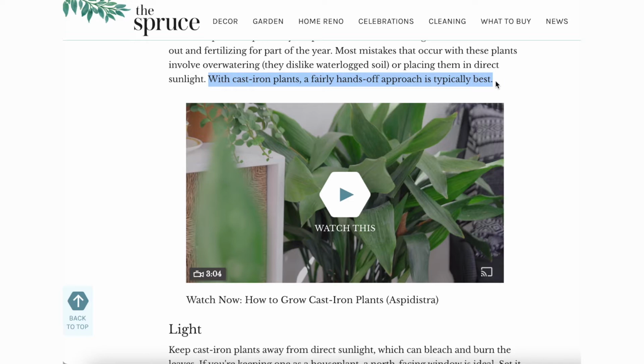The next plant in the lineup is a cast iron plant, which is basically described as an indestructible plant. Okay, I don't personally have one of these, but I am going to get one because when I looked up care of these plants, it basically said to leave them alone. It can tolerate basically no sunlight and no watering.